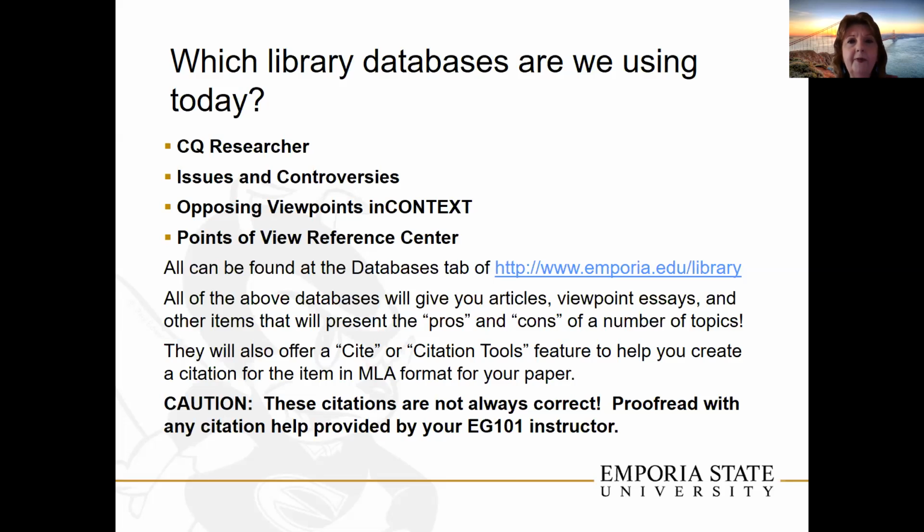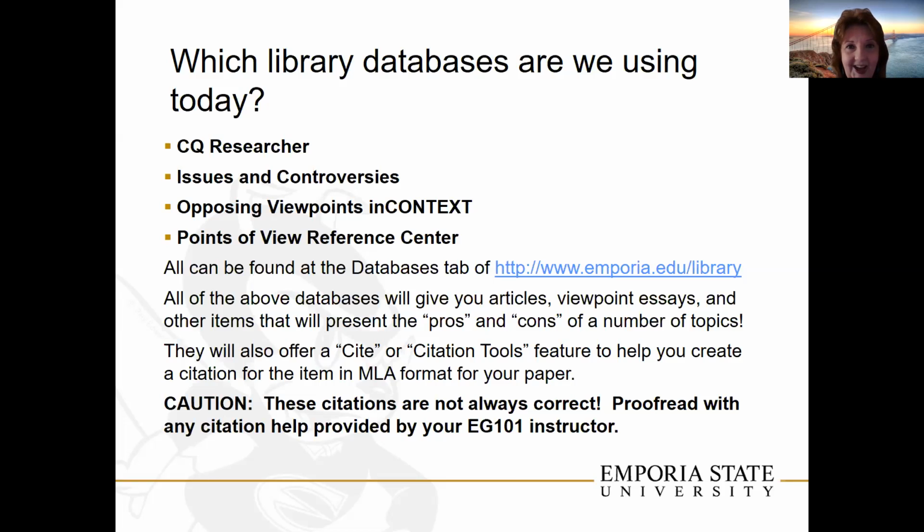They will all offer something too that's called a cite or citation tools feature. And this can be very helpful because you can find a reference to an article or to an essay or other source. You click on the Cite or Citation Tools, and it will generate a citation for you in MLA, which is what you're going to be using to write your paper.